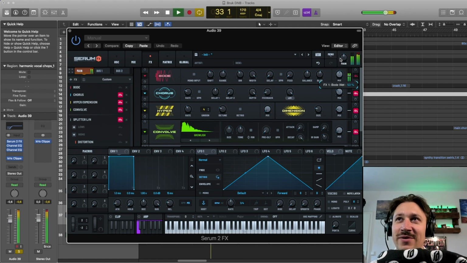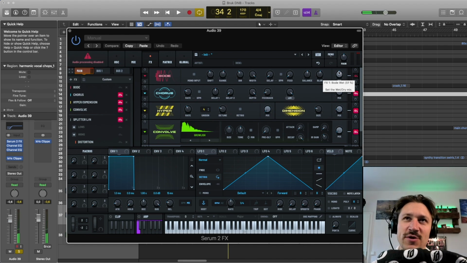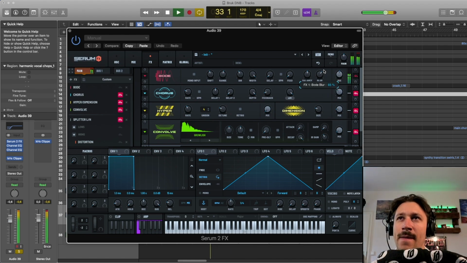If I turn it all the way up, if I have it right in the middle at 50%, you almost feel the delay, that it's sort of skipping slightly. You especially hear it if I turn the blur all the way up. It becomes really delayed, right? But I left the blur down, I think, around, where is it? 54%. And the mix is on 22.